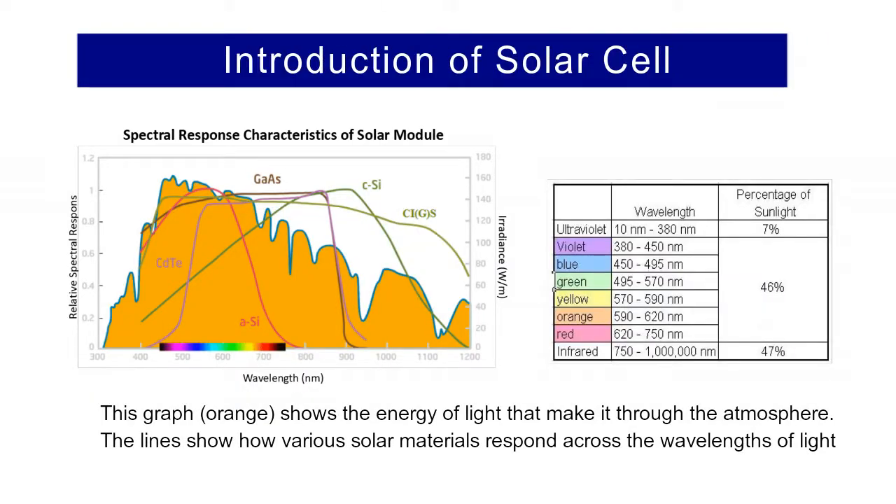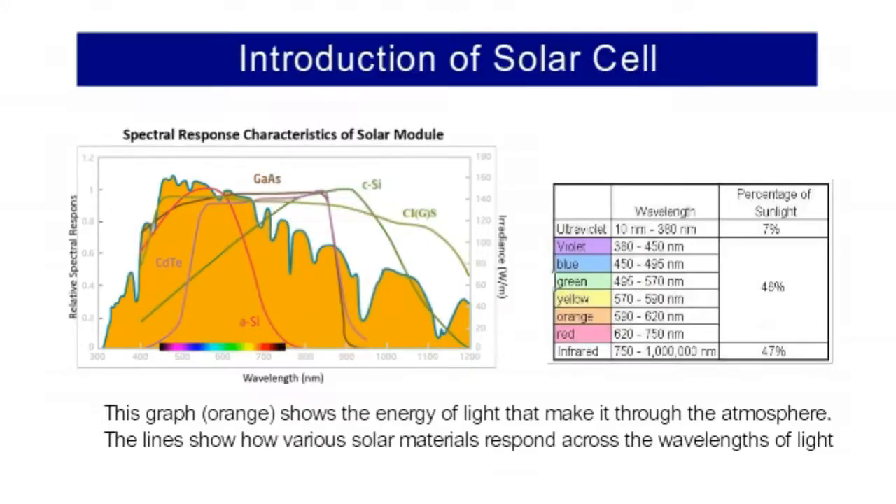The figure shows the different spectrum responses of different solar technologies against the power of sunlight. Thin film CIGS solar panels, for example, have a broad spectrum response compared to other technologies. This means that the effective time for generating power is much longer each day for CIGS. The electron power generating process keeps working from morning to sunset, allowing more power to be produced on an average day when compared to crystalline silicon panels.